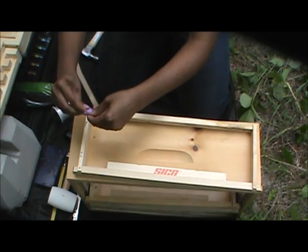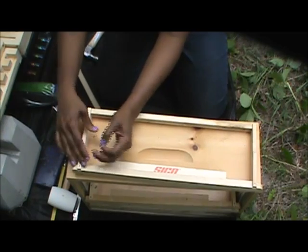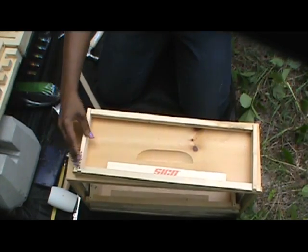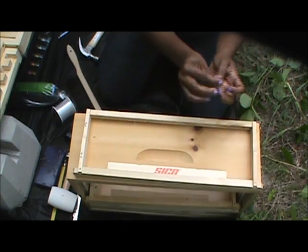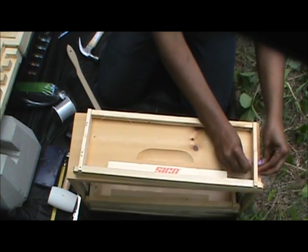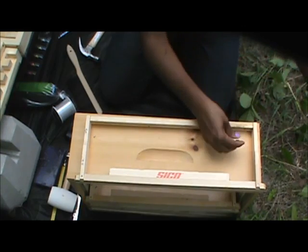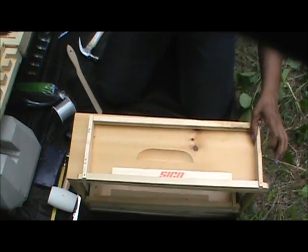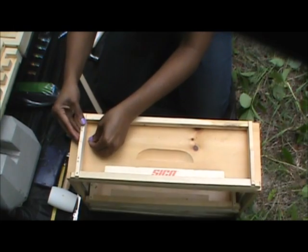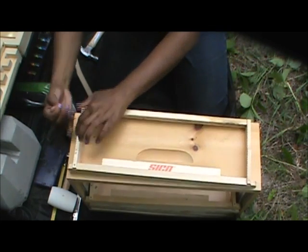Pull tight. And cut off the excess. That wasn't too much excess on this one this time. We're doing better. Okay, so another frame. Let's stick it back in here. Got quite a few left to do.